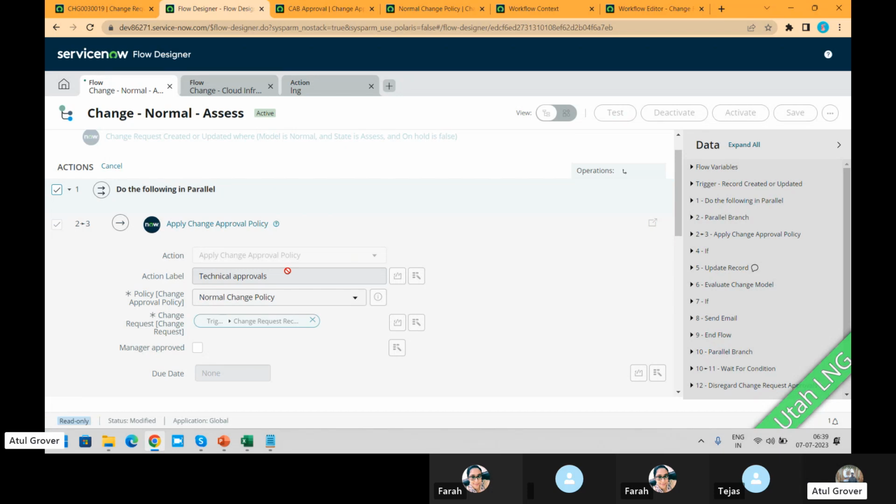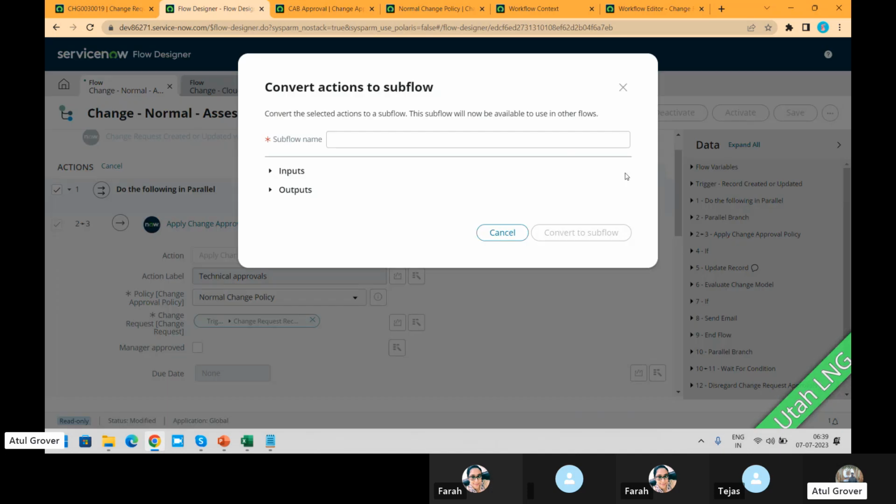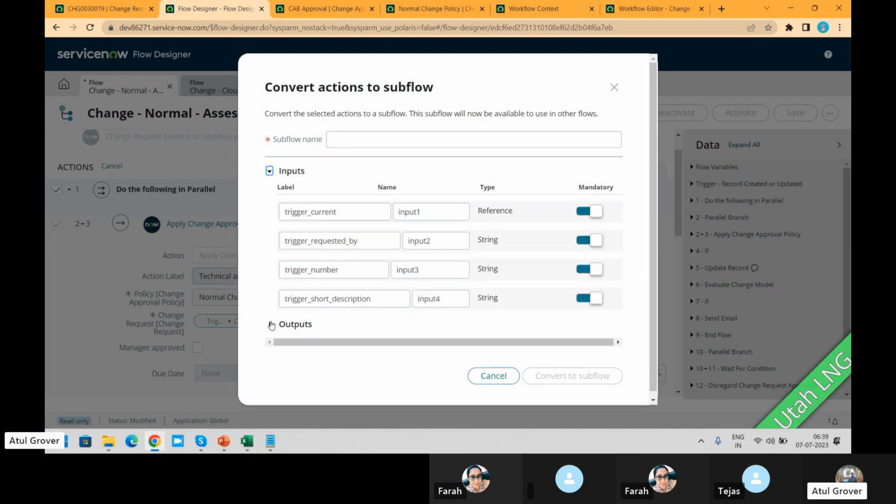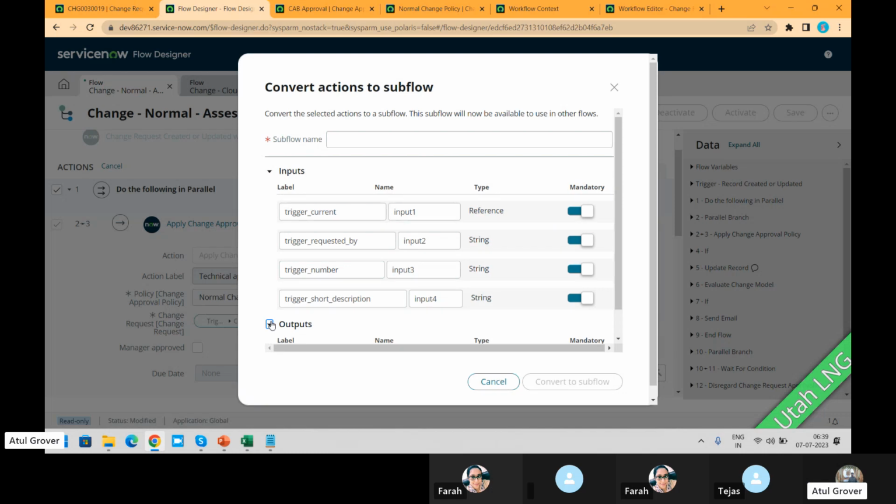A little difficult term to understand as of now, because if you're not aware of the latest release, or the little bit more at the workflow flow level, it is tough to understand. But this is what ServiceNow brought. Whatever operation you want to do, you can make it a new subflow. From an action you can make it a subflow. You can define the inputs and the outputs, and it will work for you.